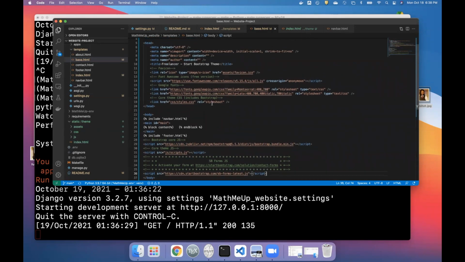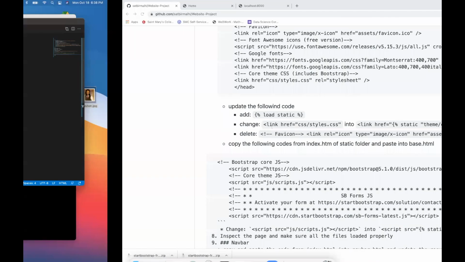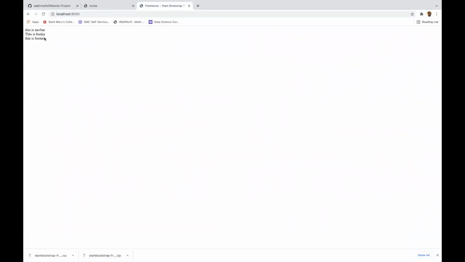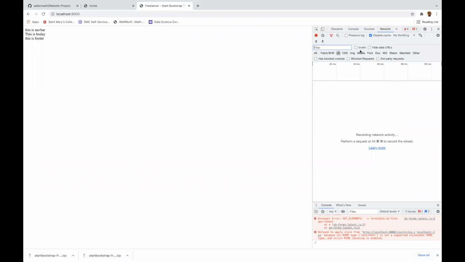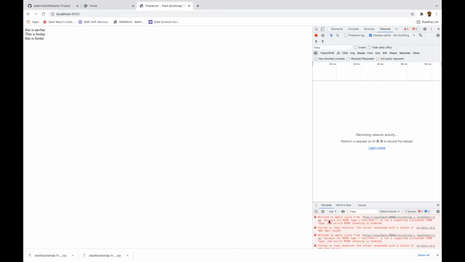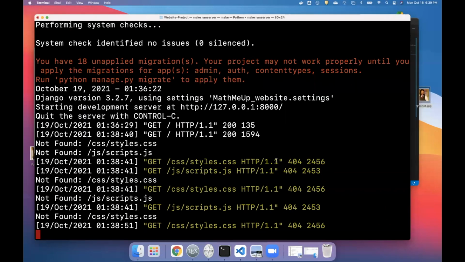And the two things here need to be configured. The first thing is that if you go into the localhost, you see there are some changes. This is a nav bar, this is the body, and this is the footer. And then another thing you can see is if you inspect the page, and then you go to the network, and this is the cache. You have to enable the cache. So here you can check there are some errors coming up, localhost something, and all these errors you can go and check. But I can show you these errors also in the terminal. In the terminal it says that these files have not been loaded, so the CSS styles and JS scripts, they have not been accessed.